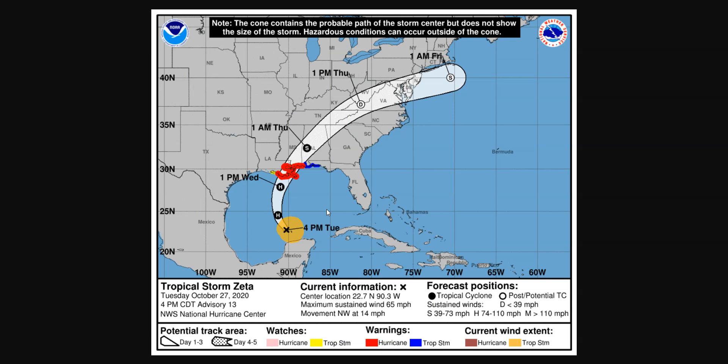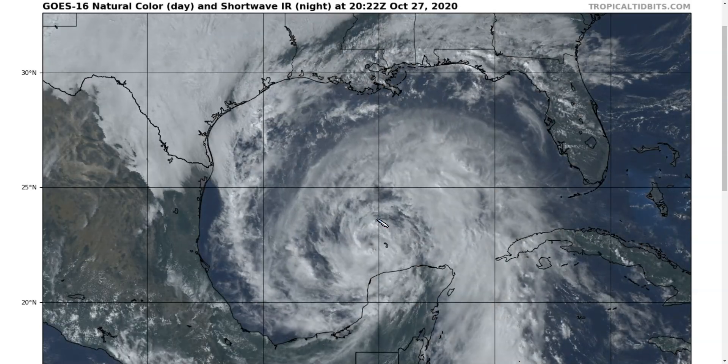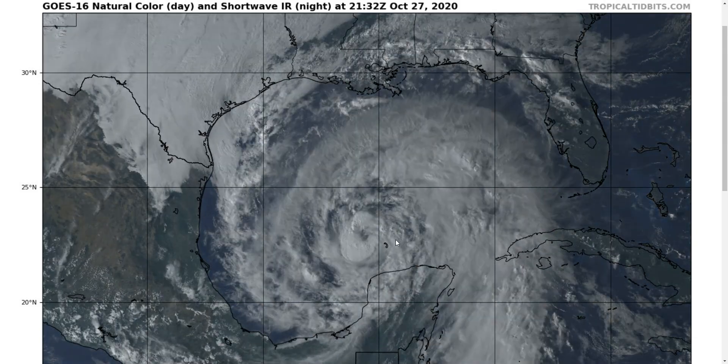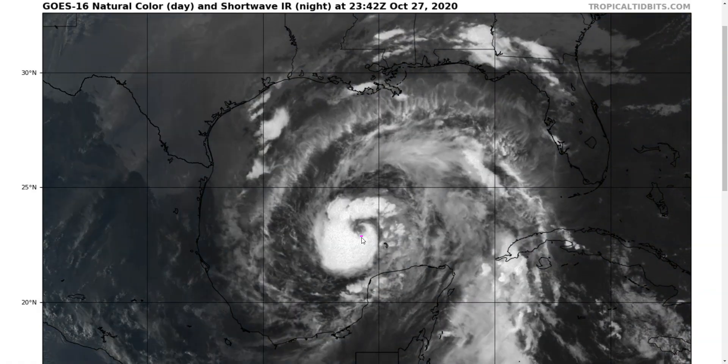Yesterday, a reasonable window of landfall intensity had a low end of 60 mph max winds and a high end of maybe 90. Today that window has increased — it's probably unlikely to have winds any lower than 75, and it could have winds greater than 100 potentially in the worst case if this strengthens a lot overnight and tomorrow morning. Given that it's structured this well, we can see how tight this is rotating. Even as I'm making this video, we can see deep convection beginning to blossom and what could become the eye again as an eyewall tries to form around the center. These are all signs we're likely to see robust strengthening tonight. You should be prepared for the worst case — we could be dealing with even a category two hurricane as this comes up toward southeast Louisiana.